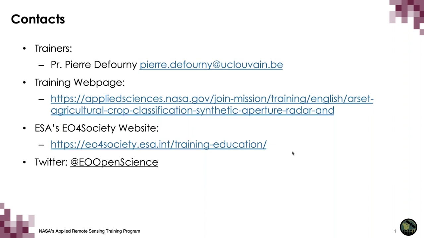Next week, we'll be joined once more by Dr. Pierre Defourny from UCLouvain, as well as Fabrizio Ramoino from CERCO, to present on crop-specific time series analysis for growth monitoring. They will be demonstrating how to retrieve crop-specific leaf area index time series from Sentinel-2 using SNAP, as well as a time series analysis of crop types and anomalies detection and intra-parcel heterogeneity assessment for different agricultural fields using optical data with Python Jupyter notebooks. We hope you will join us for this fourth and final part of the webinar series next Tuesday.